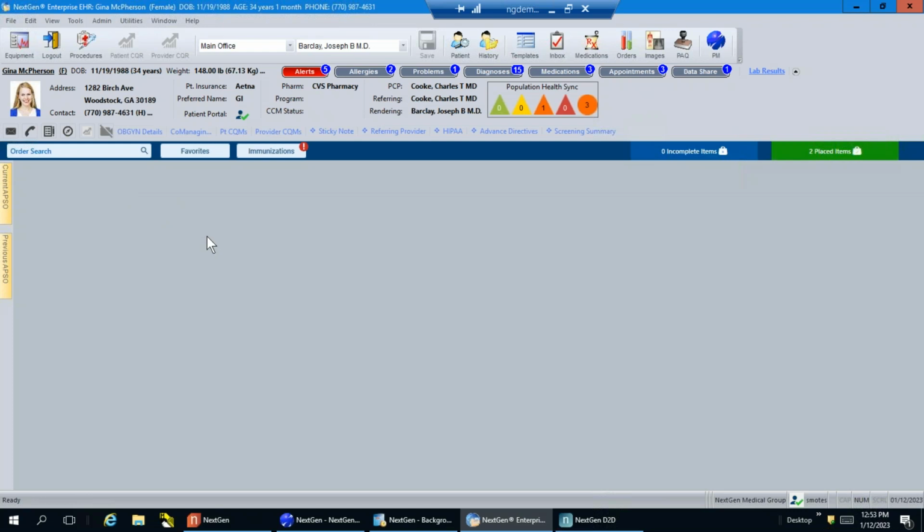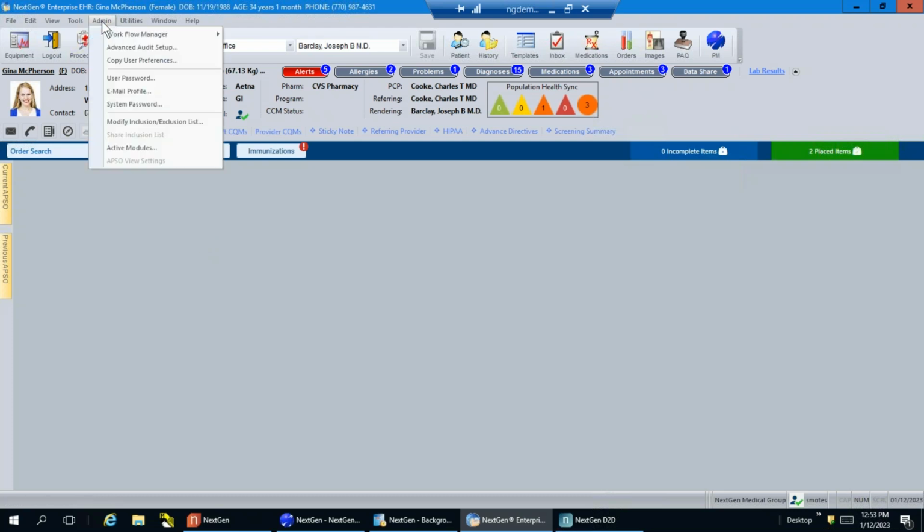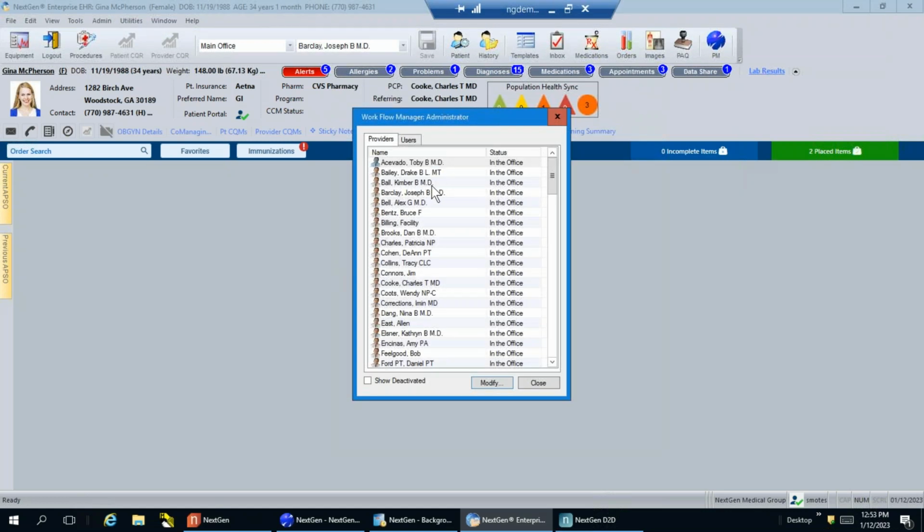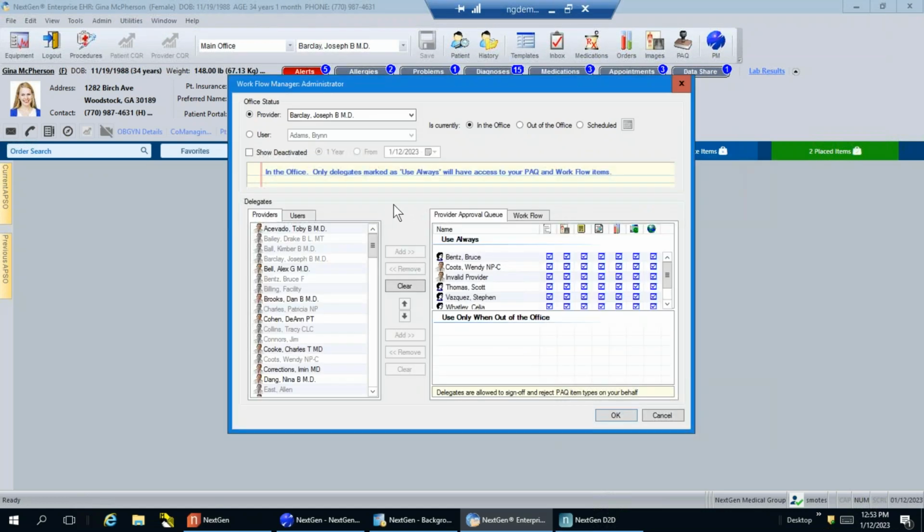Is anybody familiar with Outlook where you can go in and say you're going to be out of the office? Yep. Yeah. It's kind of like that, but look at this. You have to have security to come in here. Now, I could say Dr. Barclay is going to be out of the office. I can schedule it ahead of time if I want to. So I know I'm going on vacation in 2 weeks. Then I can have providers or users as my delegates, and I would transfer them over here. It could just be one person. It could be a work group, right?